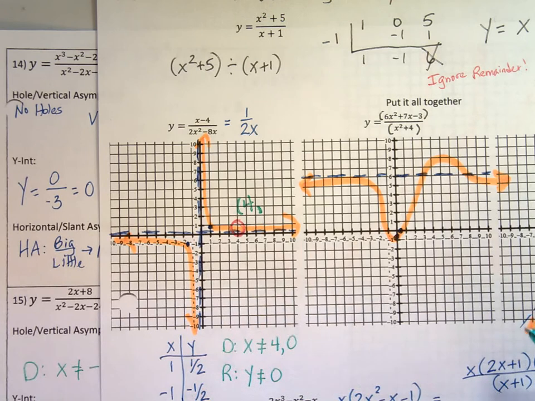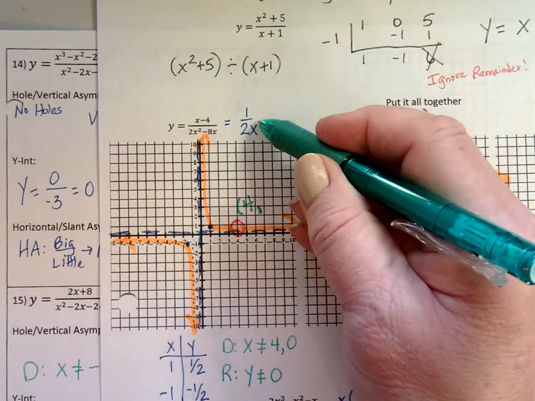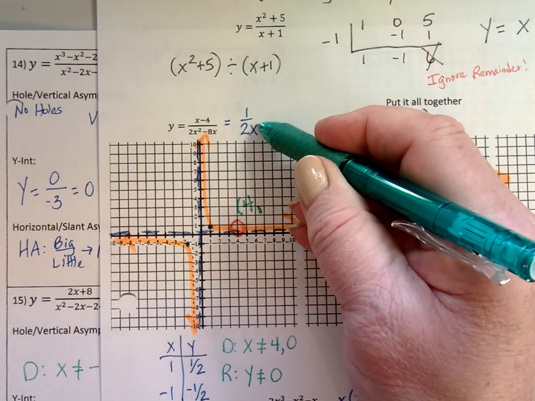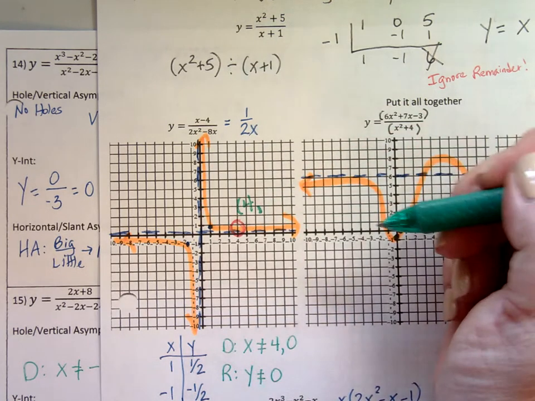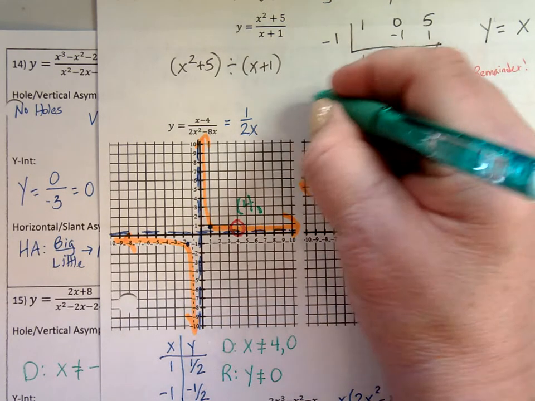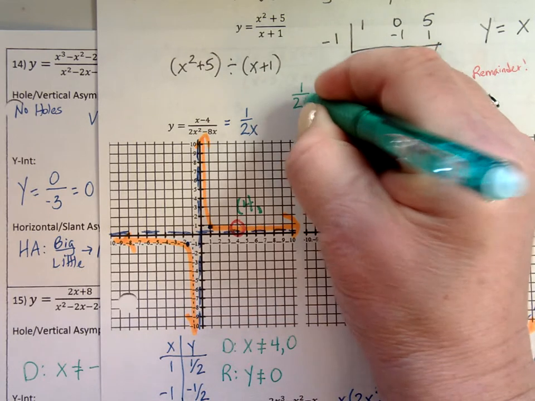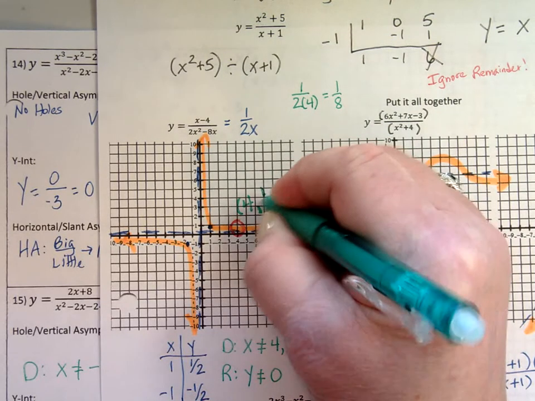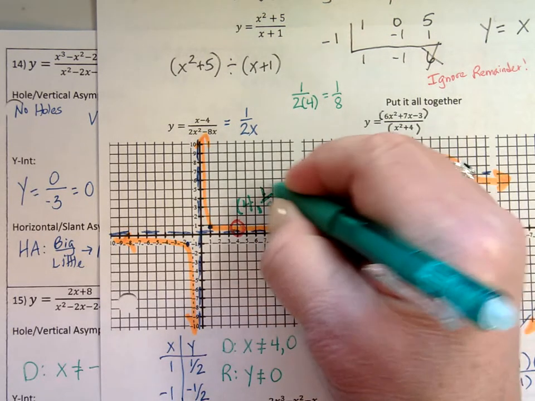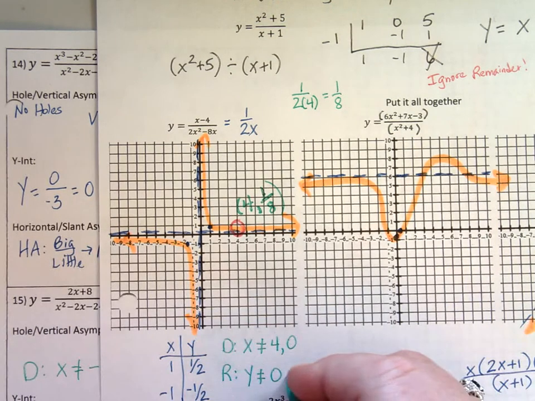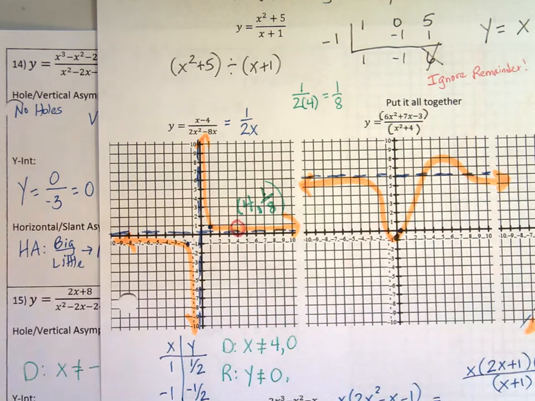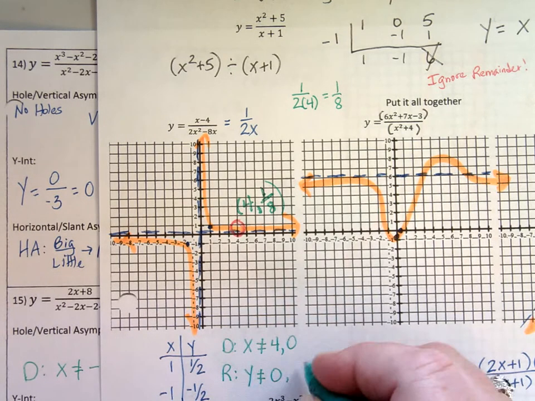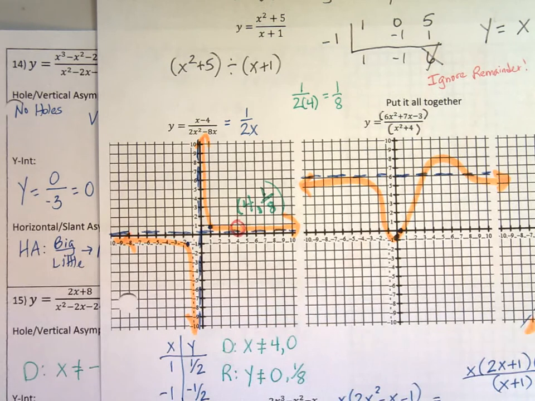So what you need to do is take that 4 and plug it back into your original equation to figure out what the corresponding y value would be, to figure out where this coordinate really is. So if I do that, I'll just do it up here in green, it's going to be 1 over 2 times 4, or 1 over 8. Well, that's what my y value is in my coordinate for my hole, which is also going to affect my range, because my range can be anything except the horizontal asymptote or the y coordinate from the hole. Yikes. So some domain and range issues in there.